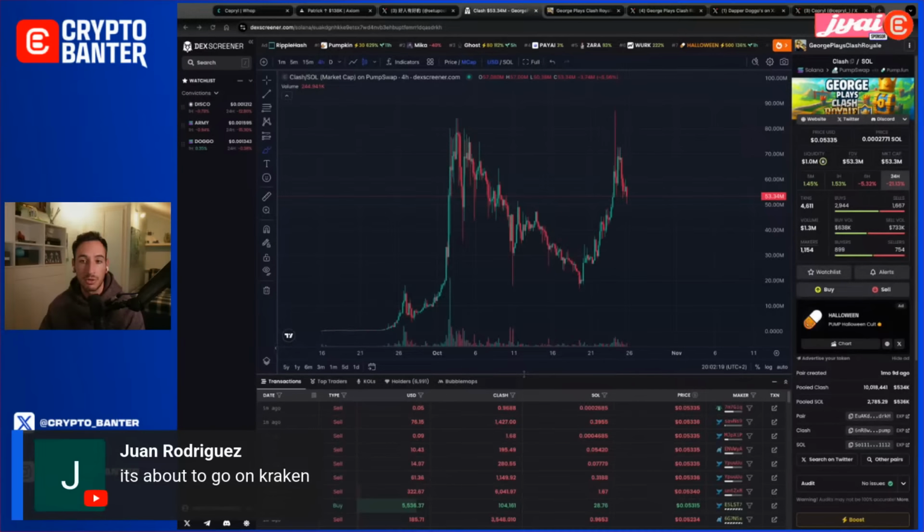It's about to go live on Kraken. Interesting. Thanks for the alpha. Sounds interesting for sure. Staking coming out. Usually when there's staking and lockups, it's bullish, because the more tokens are staked, the fewer tokens are going to be on the open market to sell. So usually it gives a little more stability. So that's bullish.